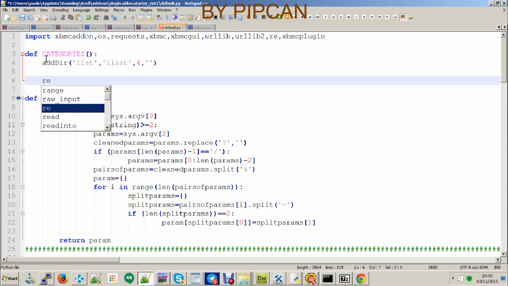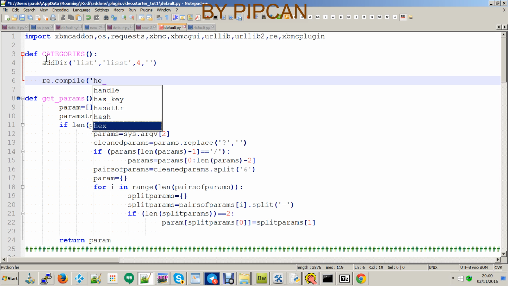And you can also, if you want your dots to carry on to the next line, there is a way of doing it. Just say your re.compile, and you've got your regex code in here. I'm just going to put in anything.